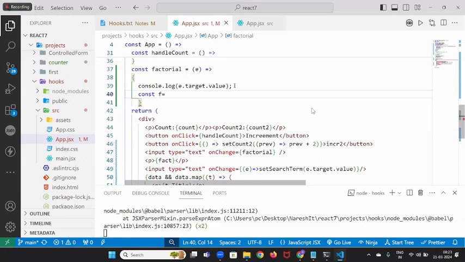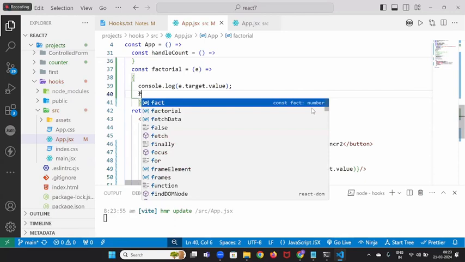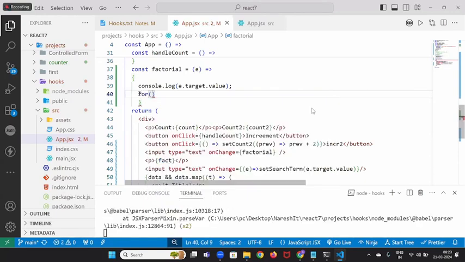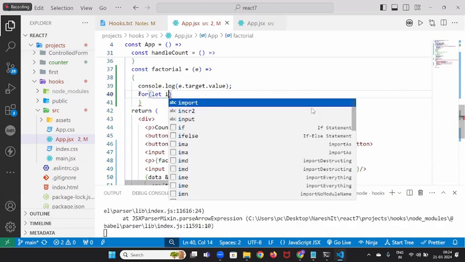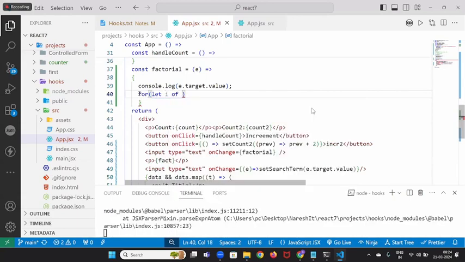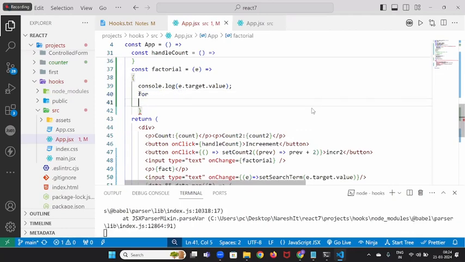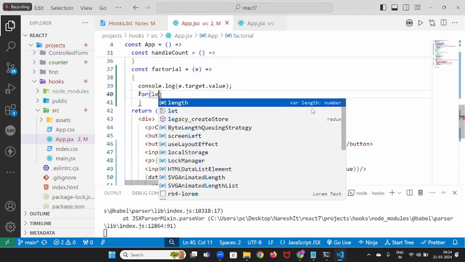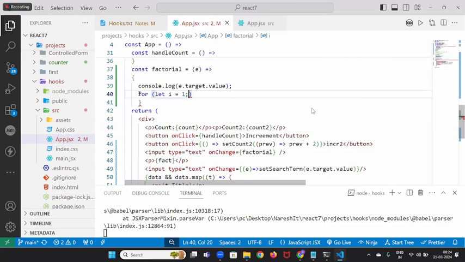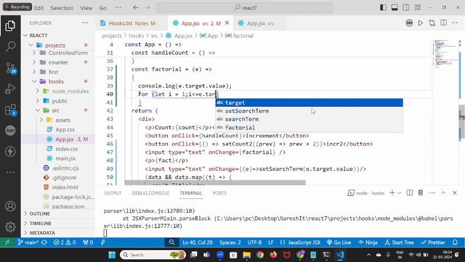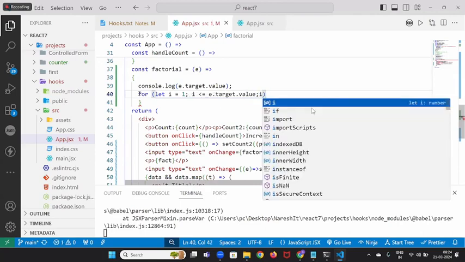So, for let i equals to 1, i less than or equals to e.target.value, i++.